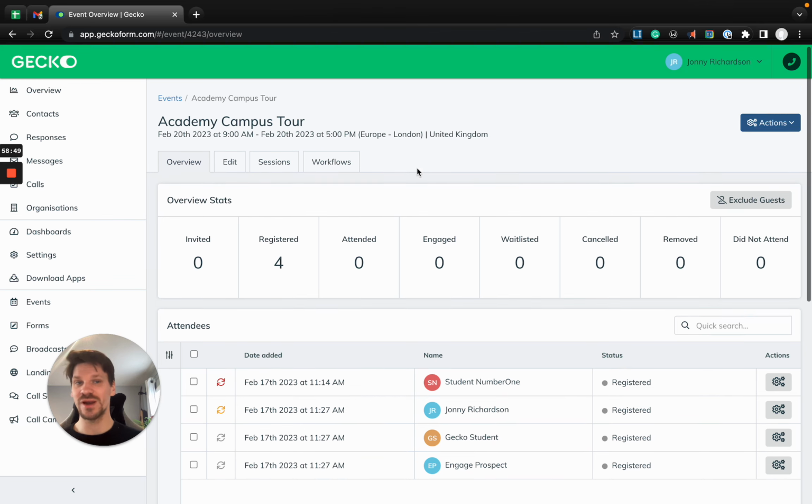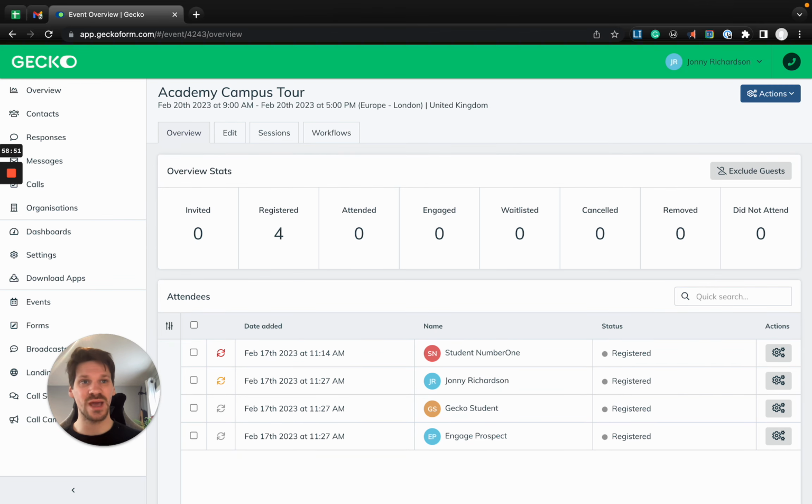Next comes the really fun part, where we're actually going to be talking about managing the event itself. So what if a student's details change? What if we want to change any of their details? What if they cancel? What if we need to alter various bits? What if we need to contact them in an emergency? And finally, how do we capture their attendance? How do we scan them in?